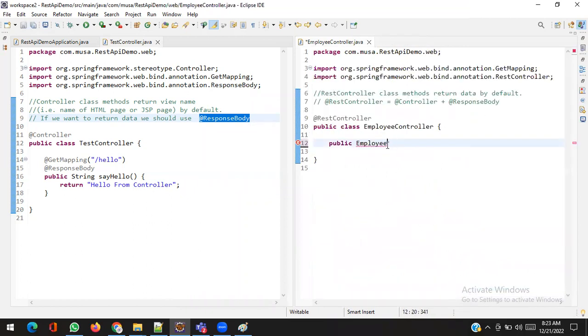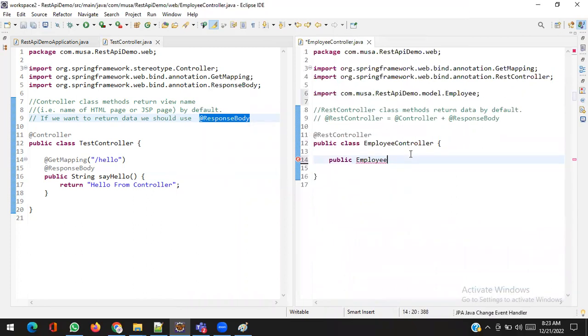So let's see. We have Employee, and I'm going to create a saveEmployee method. It will take an employee, save it, and return the saved employee.